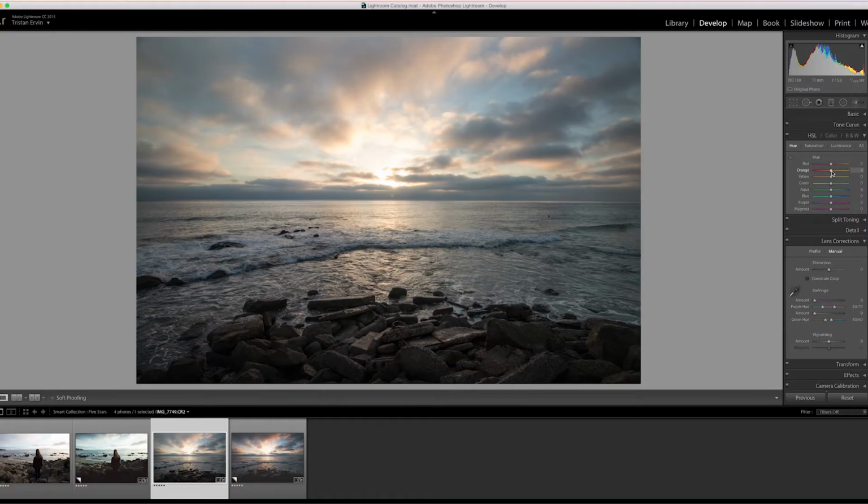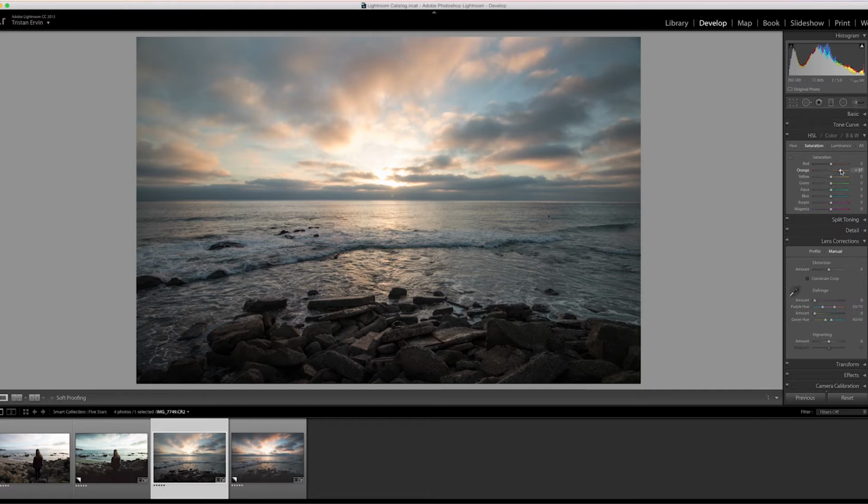First, I'm going to play with the hues just a little bit. I'm going to drop the oranges down a bit, maybe right about there. That's -11. I'm going to boost the aqua up right about there, and I think I'm going to put the blues down just a little bit. I'm going to go ahead and go to the saturation tab, and I'm going to boost the oranges a lot actually.